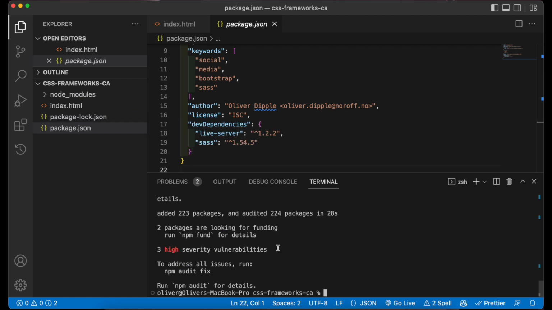Okay, and some of you have noted that there's this audit message saying that there's 3 high severity vulnerabilities. So this is something called npm audit. An npm audit is a safety mechanism to look through the packages that you're installing and make sure that there's nothing that might be of concern. So sometimes there's a bug or there's a mistake that is included in a package, and it can be an opportunity for a hacker to exploit a system.